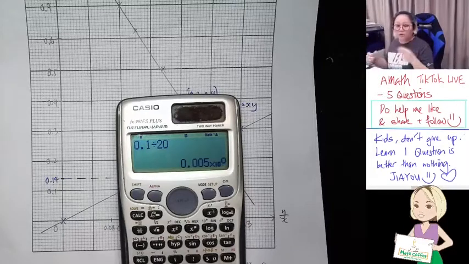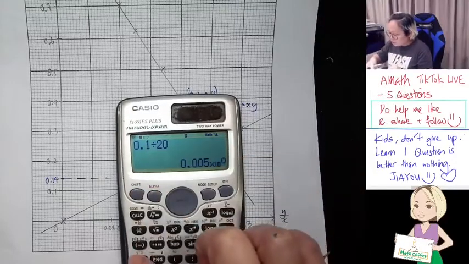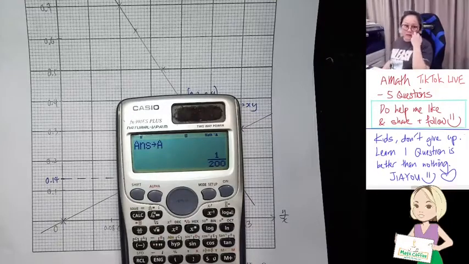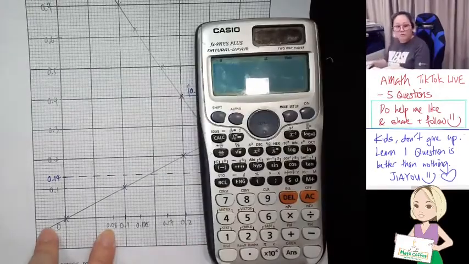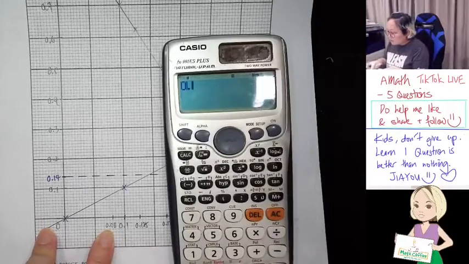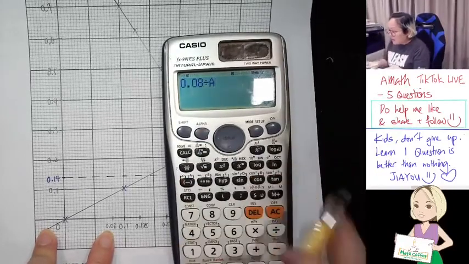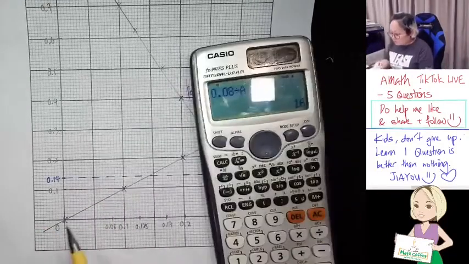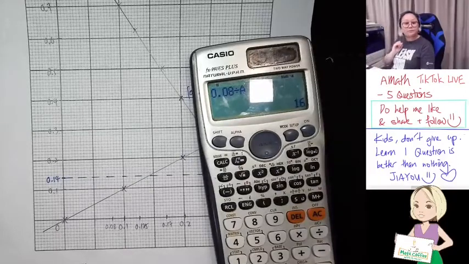Then the thing is, it's so difficult to calculate. So what I do is, I save this one: shift, store, I shift it into A. So that now I know my A is the one small square in the value. Then I want 0.08, right? So I take 0.08, I divide it by the one small square interval, and I know that I need to do 16 squares. Then I know, oh, so I just go 10, 16. So I know this is 0.08.